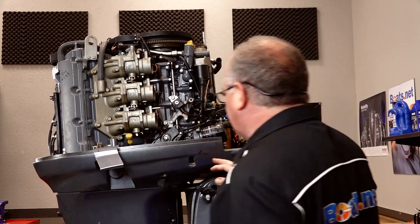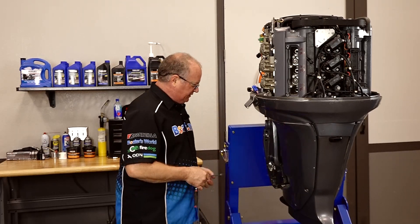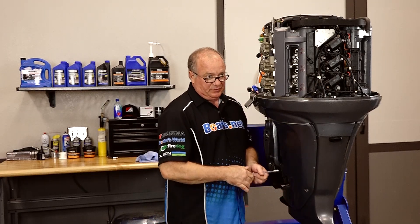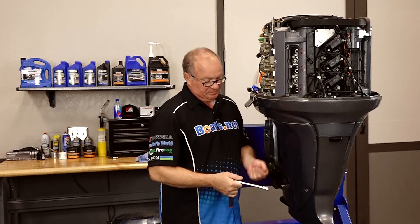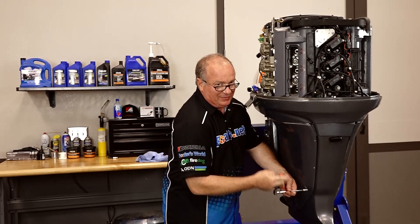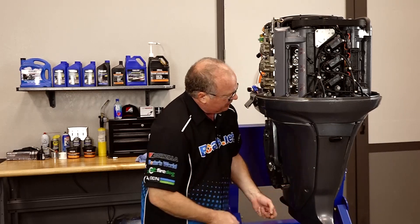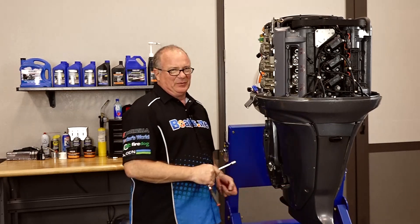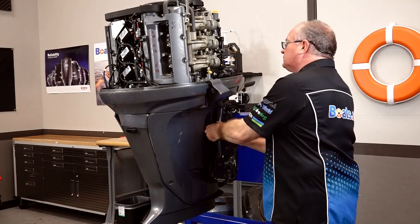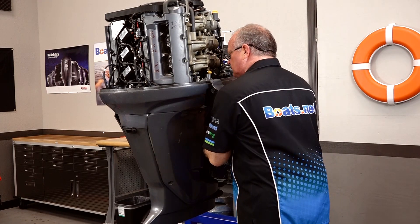Now we've got all the cabling disconnected, let's go ahead and pull these outer covers. As you're going through this process and pulling off each of these bolts, it all seems simple right now. My advice is to go ahead and get some Ziploc bags, throw them in there, label them. This is all simple right now, but in the several days — or weeks even — between when you're taking it apart and putting it back together, you're not going to remember every single one and it's going to drive you crazy. So do yourself a favor, keep things organized as you're pulling them apart. If you've got the space, great; if not, bag everything up, put it in a plastic container, you're good to go.